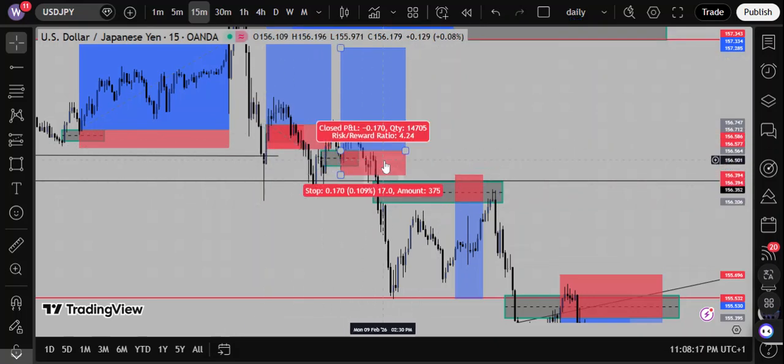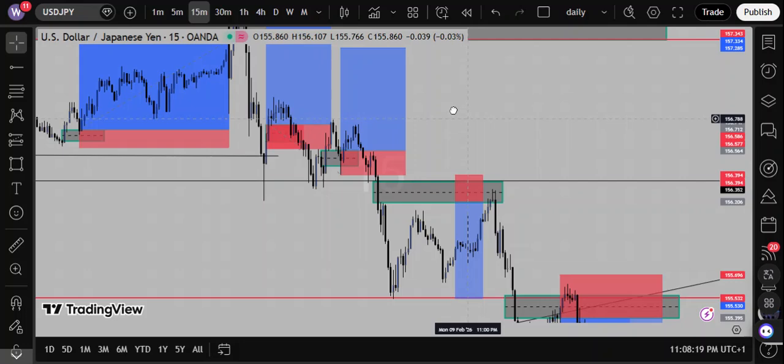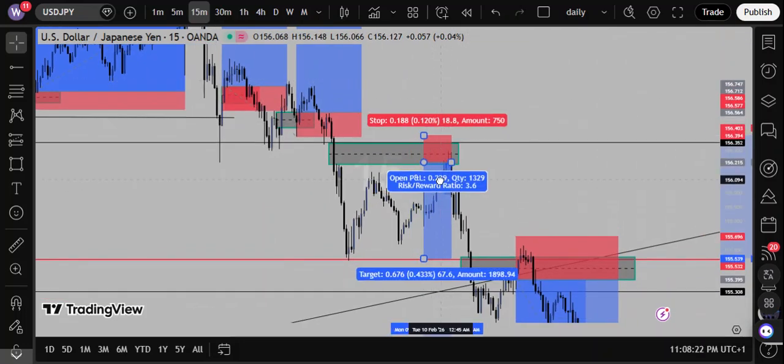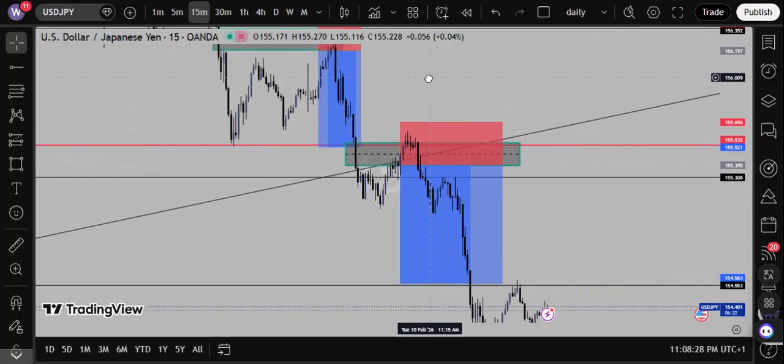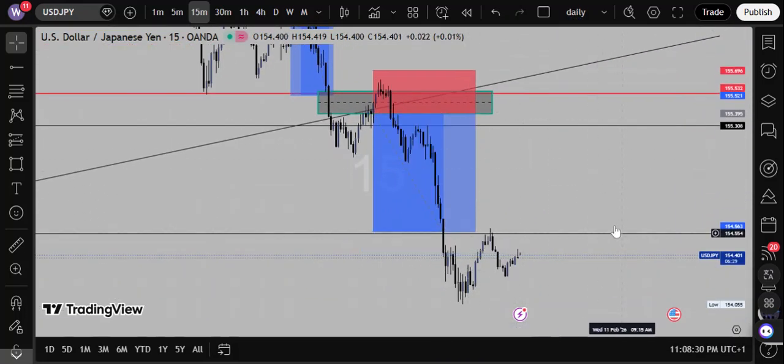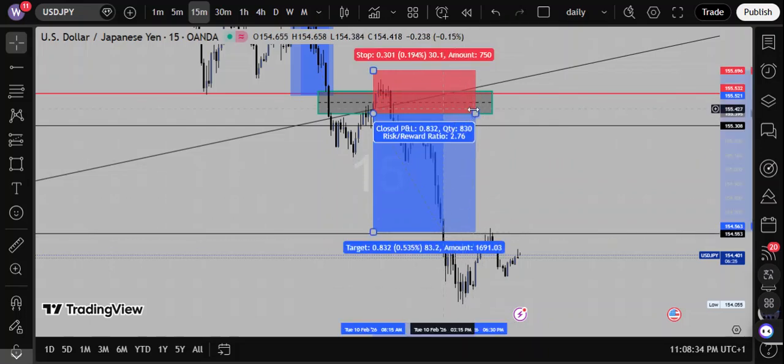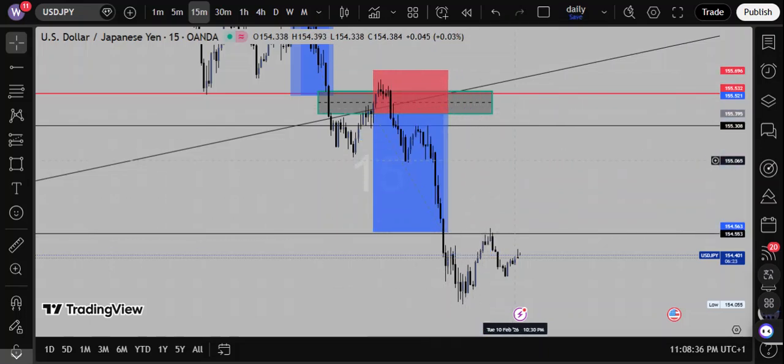But by the time price played out, it gave us another opportunity right here. You see how we scaled through and we made full take profits, right? Back to back take profit. Can you see? So now price retest back. Okay, look at this opportunity right here, right? Pay attention, guys. Look at this opportunity.